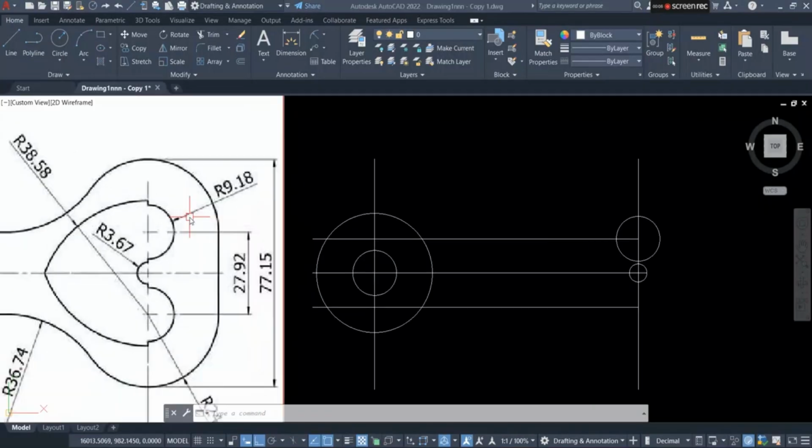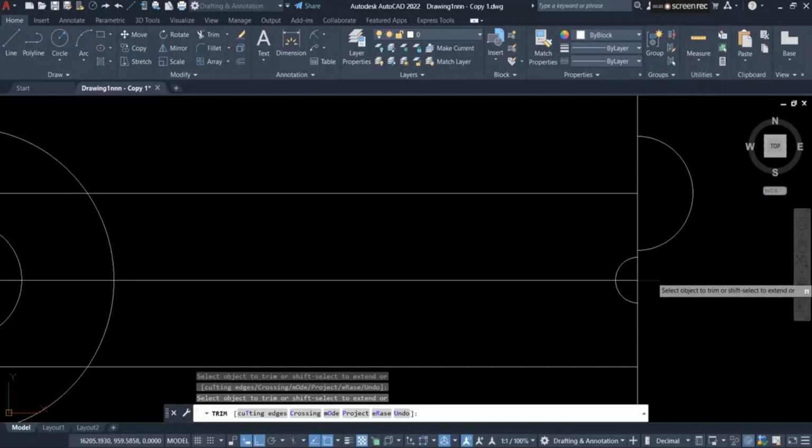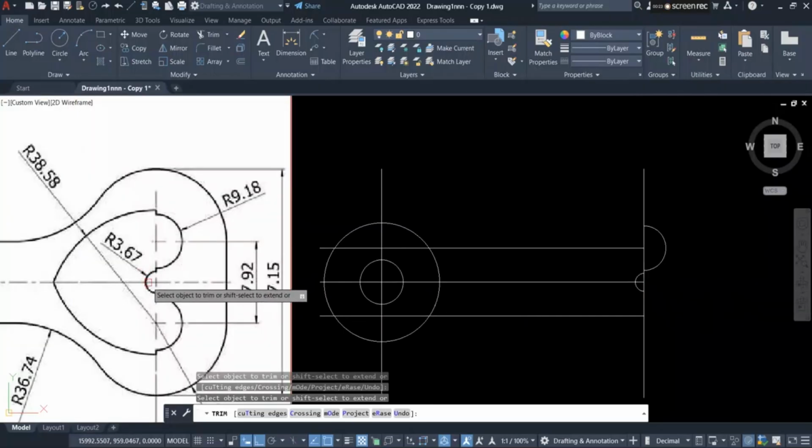So after creating this part with a radius of 9.18 units, you can trim this portion, because we need the outer part. So you can trim this one now. This is the portion, and here also you can trim this part because we need the inner portion as is shown here.